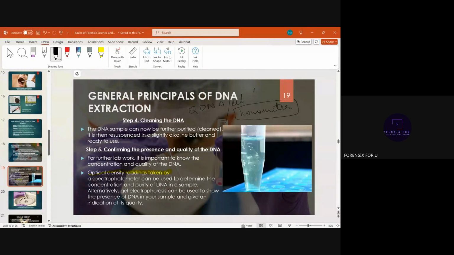So suppose 1 drop of 1 microliter of this purified DNA is added into the well of the nanodrop and light is made incident on it. The spectrophotometer will analyze, and based on the optical density, it is going to tell us whether 625 picogram of DNA is present in 1 microliter of that sample.